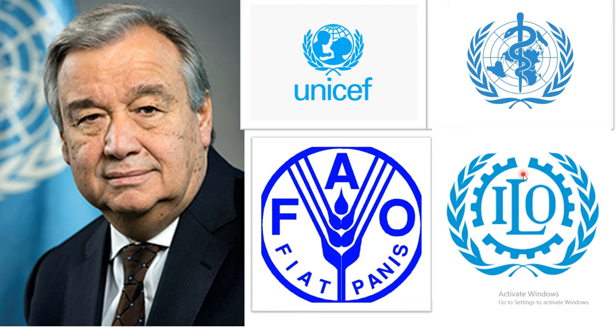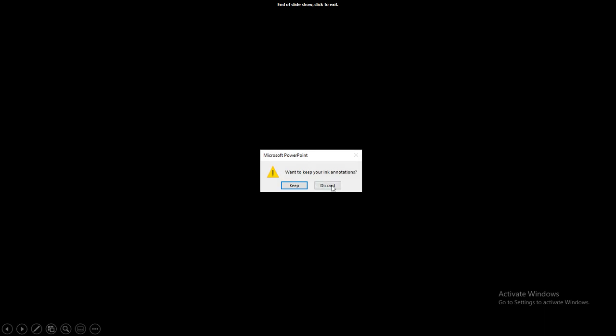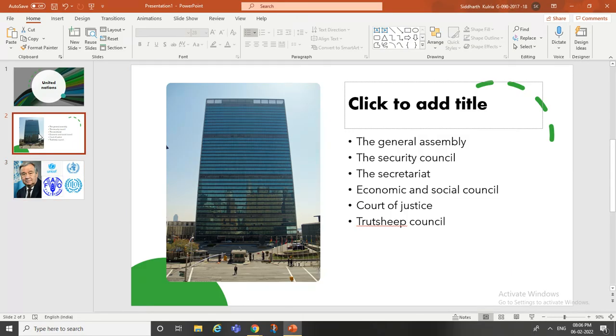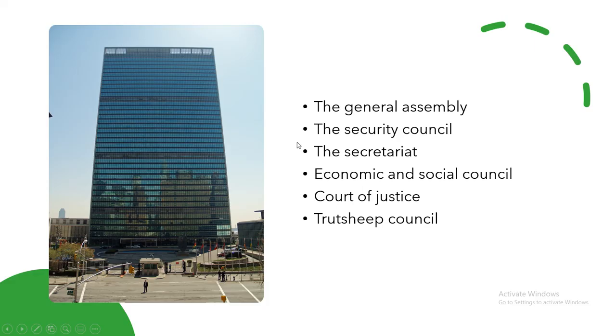And then also India's contribution to the United Nations. India also sent a peacekeeping force. It is like an army, which helps to maintain peace all over the world. India is not a permanent member of the UN Security Council, but India has been elected several times to a seat in the Security Council of 15 members. In 1984 and 1991, India played a prominent role in putting forward the concerns of developing countries at the United Nations.